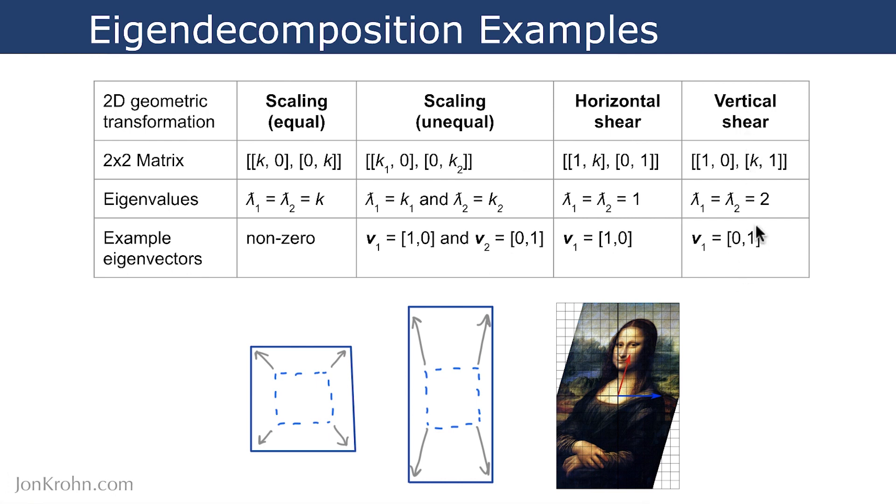I don't have an example of a vertical shear, but it would be a circumstance where the red vertical vector was the eigenvector, and so there would be a shear where the blue vector is knocked off its span instead of the red vector like we have here for the horizontal shear. So where Mona Lisa is being twisted sideways, like left to right with the horizontal shear, the vertical shear would mean a shear vertically, up and down instead of left to right.